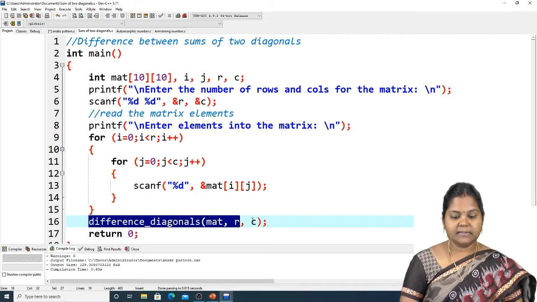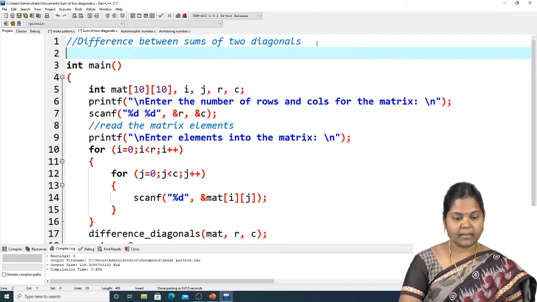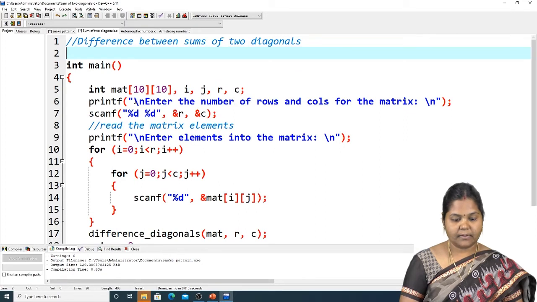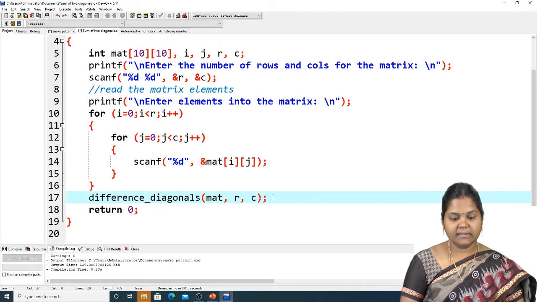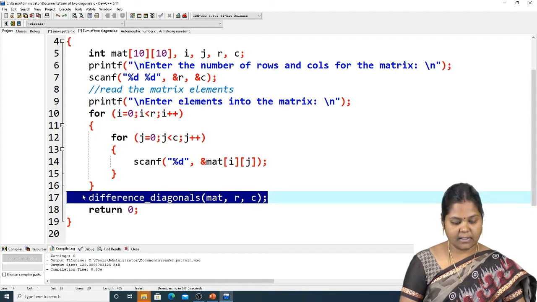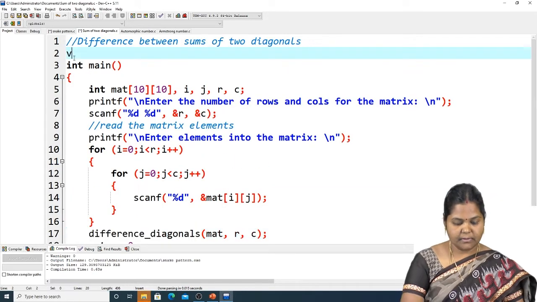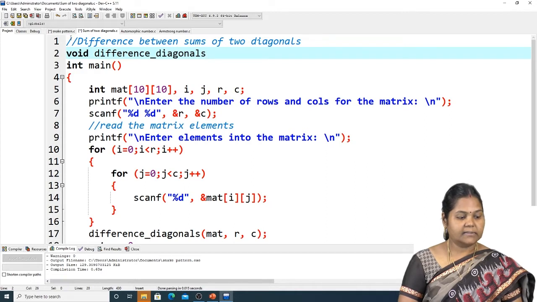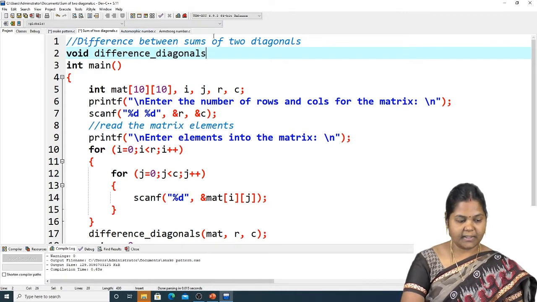Now let us write the function code. What is the name of our function? It is difference underscore diagonals. If the function returns nothing, then write void difference underscore diagonals.